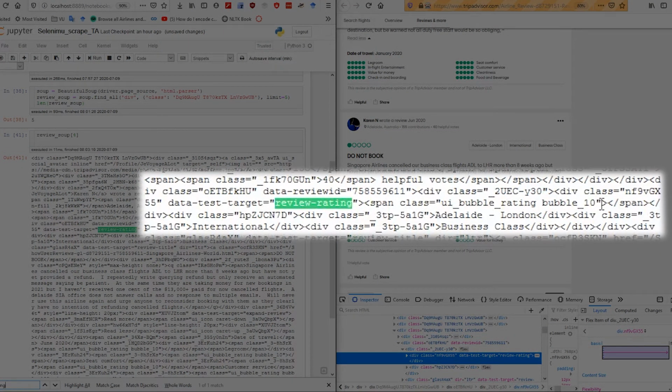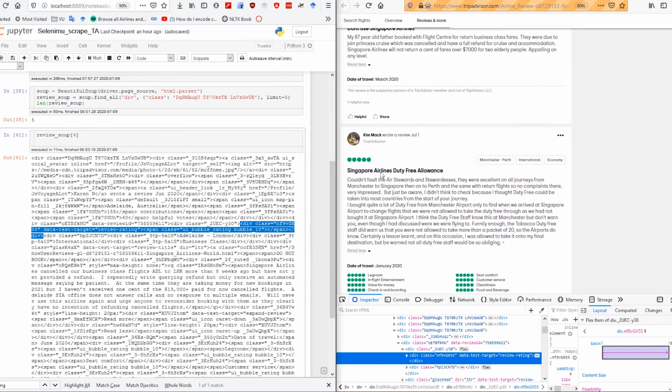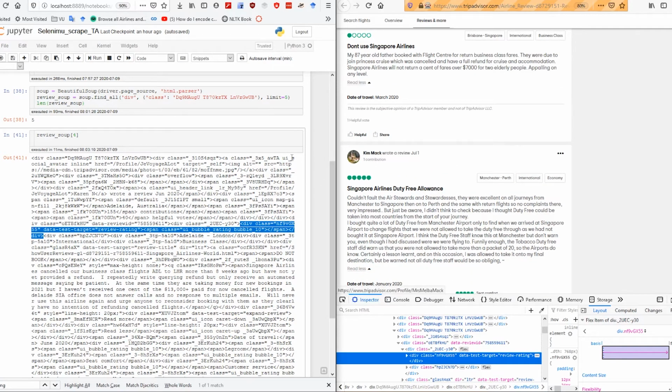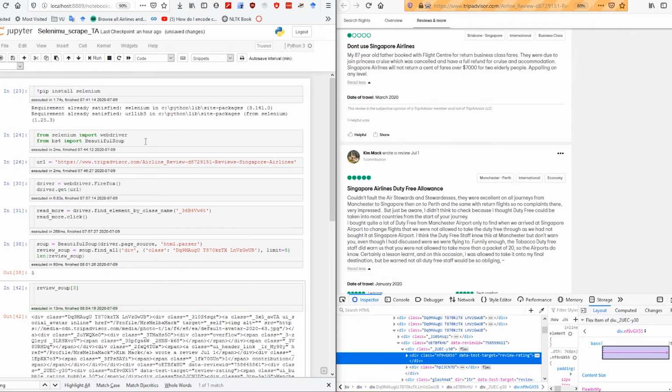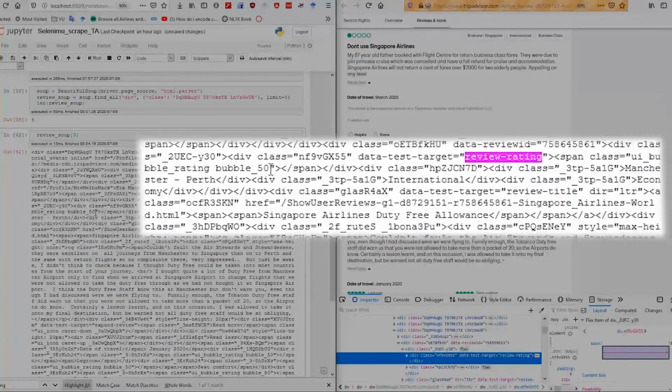Yeah, and this is actually not text. This is actually within a span. 10 here means 1. If we go to Kim Mac and do the same thing, you can see, yeah, she's got a bubble rating of 50, that's 5, so it's actually just that number you want.